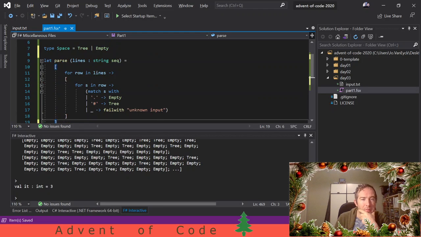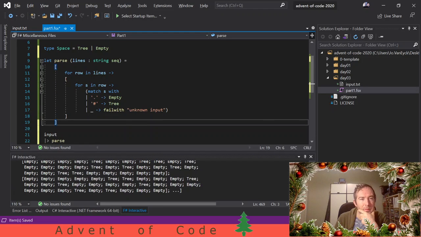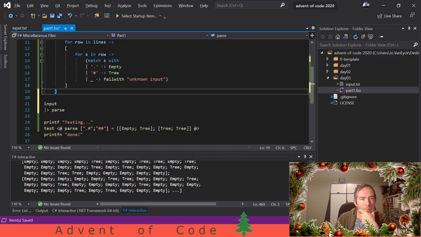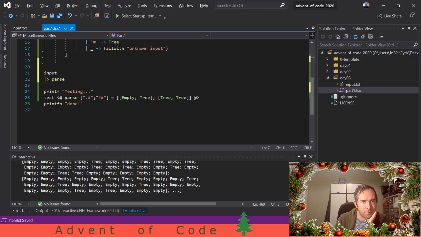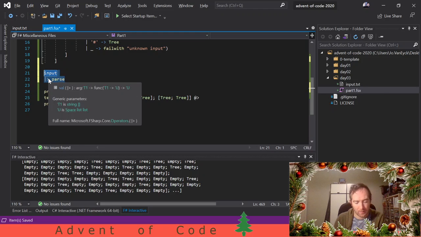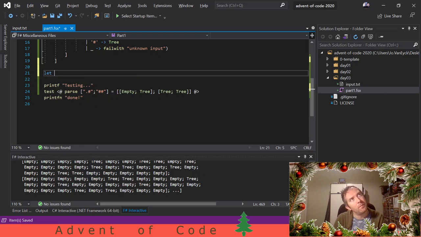So let's write a function that, given the forest, our data structure containing the spaces, tells us whether or not there's a tree at a given location, a specific coordinate. I'm gonna call it tree add.